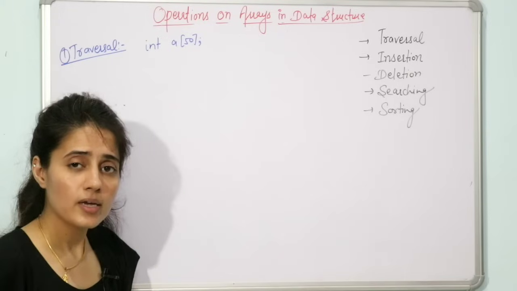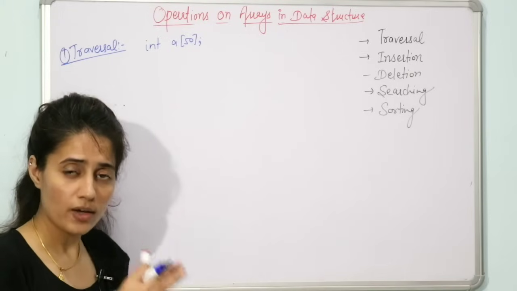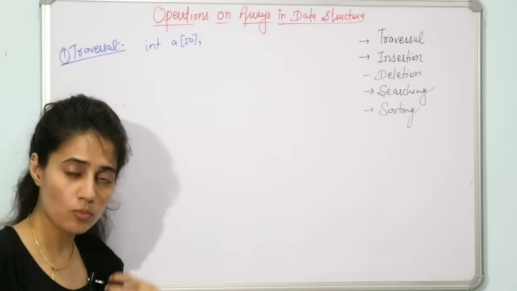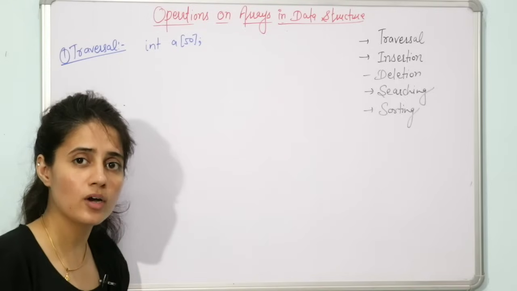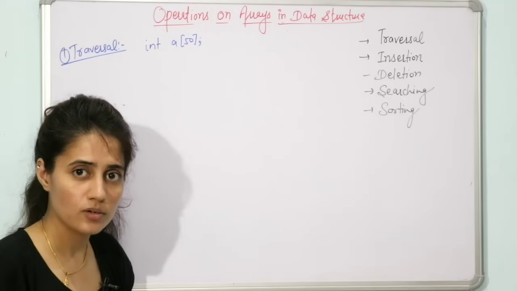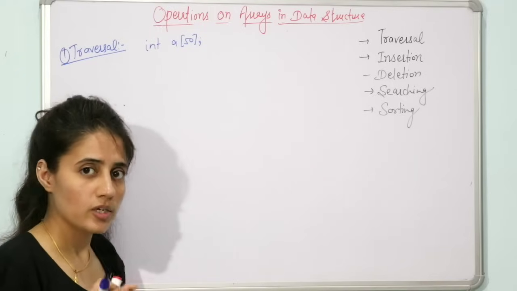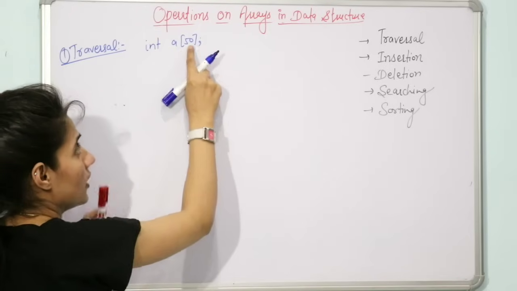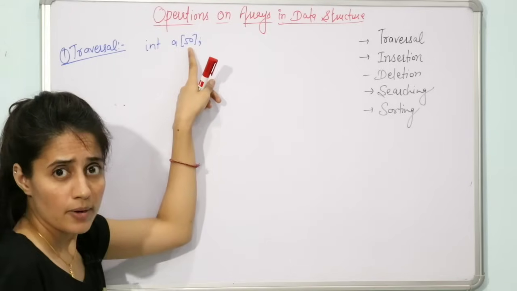But another drawback is that array does not have any bound checking property at runtime. So it is the job of the programmer only to write down the code for checking the boundary of the arrays in the program. Fine. Now what is that bound checking? I will discuss later. So see, I have declared array of size 50. Now how many bytes would be allocated by the memory manager?